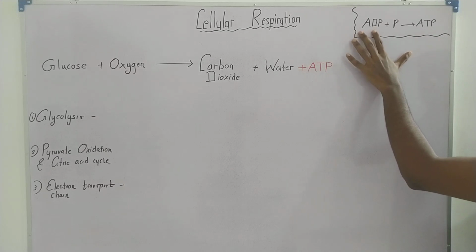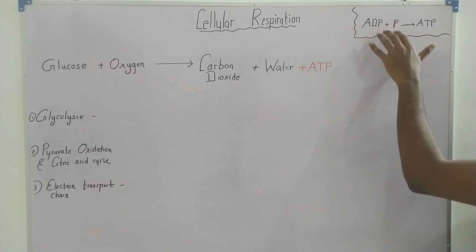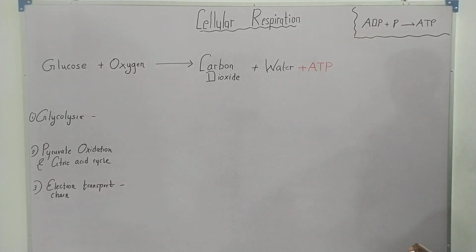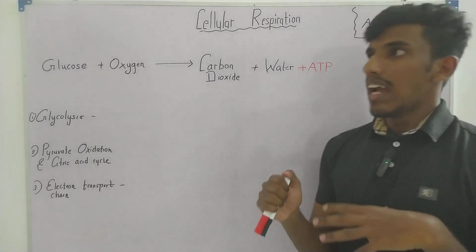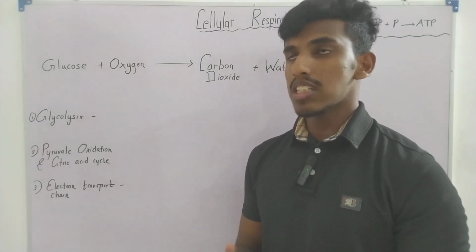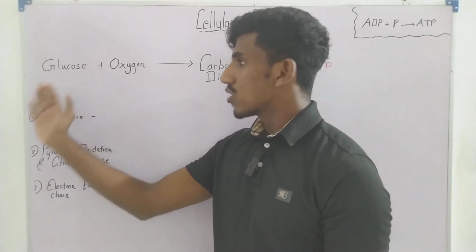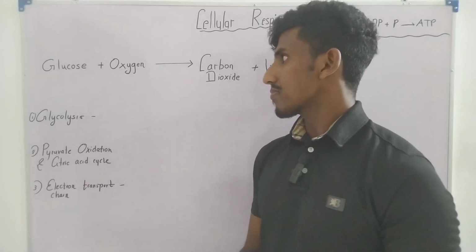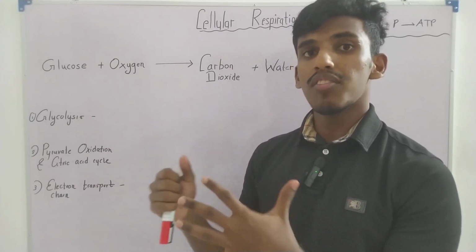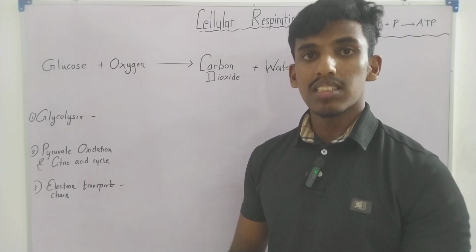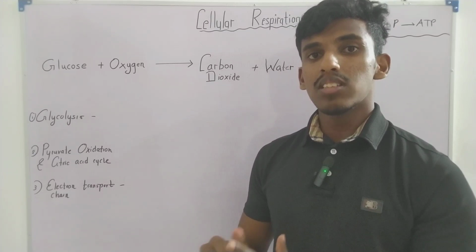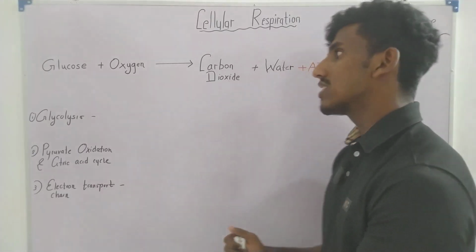ATP is produced by adding an inorganic phosphate, or a phosphate from another substrate, to an ADP molecule to produce ATP. Now, as I told earlier, cellular respiration is the breaking down of organic compounds. The organic compound that is broken down in cellular respiration in the human body is glucose. When we consume food, the food has a lot of energy. Food has a lot of nutrition, mostly carbohydrates, lipids and proteins. Carbohydrates are the main source of energy that is usually used to produce ATP.